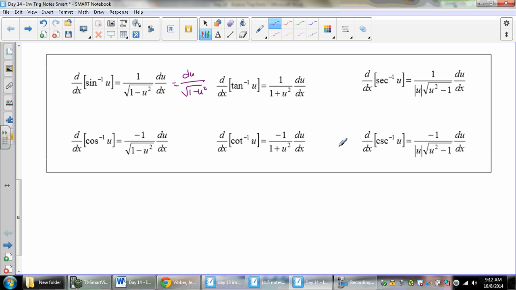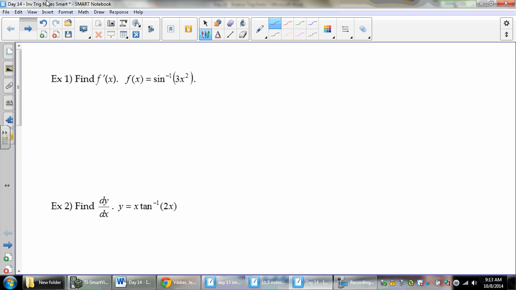Well, that's only 3 derivatives. Look at the bottom row. Here's the derivative of inverse sine. Here's the derivative of inverse cosine. 1, negative 1, 1, negative 1, 1. The co-functions just have the negation of the regular function's derivative. Sine, cosine, positive 1, negative 1. Tan, cotan, positive 1, negative 1. All right? So there you go. Let's do a couple practice on the back and we're good to go.